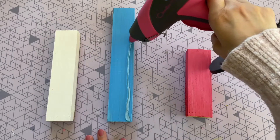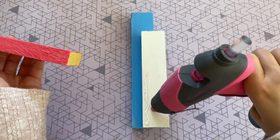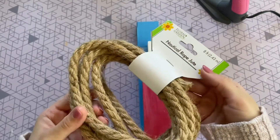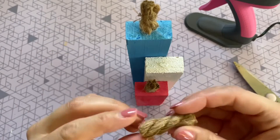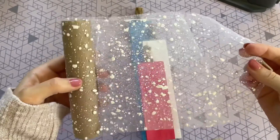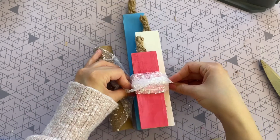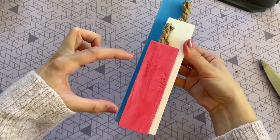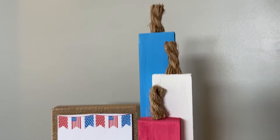Now I want to attach these together with hot glue, staggering them a little bit — this is going to be some 4th of July fireworks. I added my white piece first, then my red piece right to the front. Then I grabbed some nautical rope from Dollar Tree, cut three small pieces, and hot glued those on top as the wick of the firecracker. This DIY is quick and easy, but you can dress it up more — you could wrap ribbon around the front, or even use some patriotic garland. I'm also going to leave mine simple, but these could also be cut even smaller to use in a tiered tray for some fun little mini DIYs.